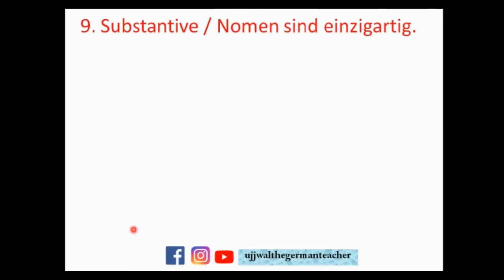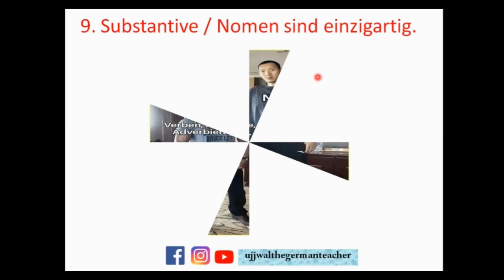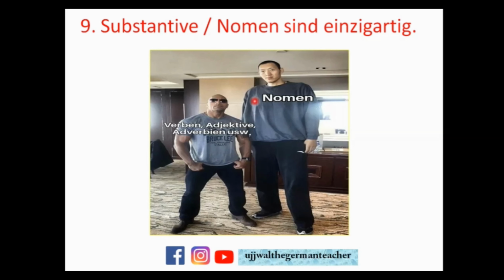Next, we have Substantive or Nomen, in einzigartig. So nouns are unique. Like what property they have? They have some unique property. What is it? Let's see. So somebody is coming here to introduce that uniqueness. So let's see. Just raise your right eyebrow and let's see what's cooking. Okay. So he's here to explain to us, right? I know him. Don't know him. Who is he? You know him?